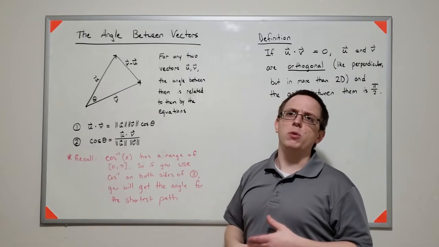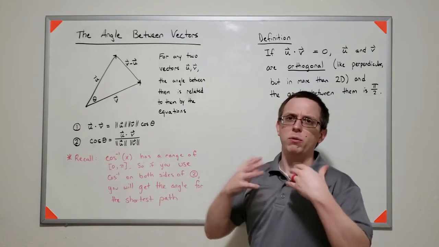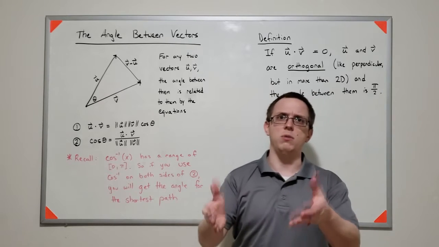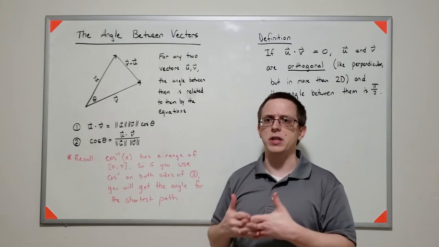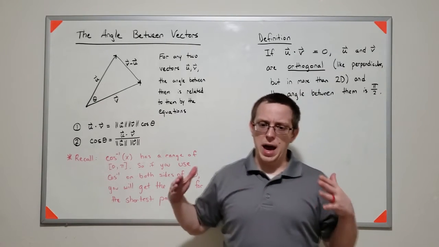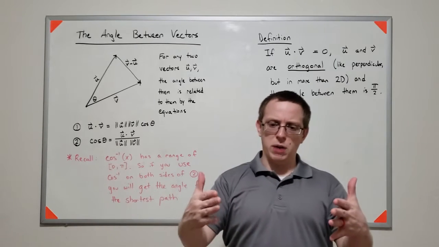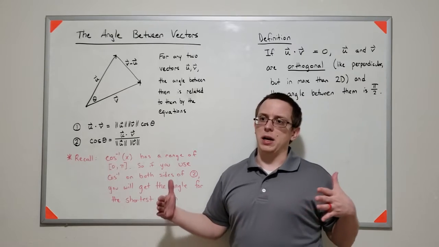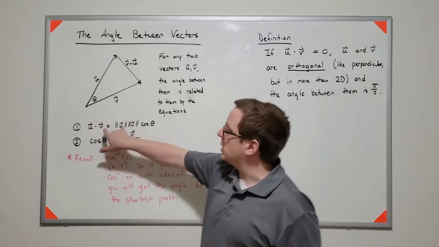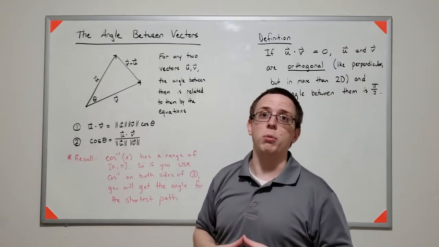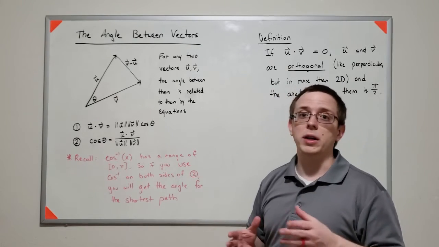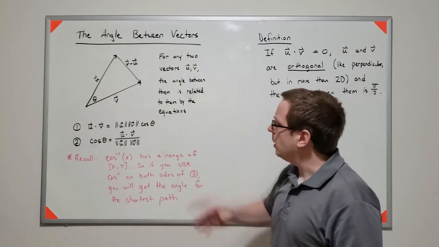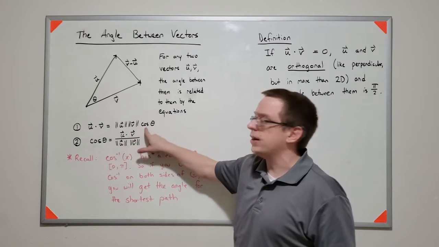This is going to be common when you think about what we did when we did the word problem in the previous section, where we knew the force that was acting upon it and we knew the angle that it was coming at. We could have used something like this to solve that problem a little more quickly than the way we did it. So that's very useful if you know these magnitudes and the angle.